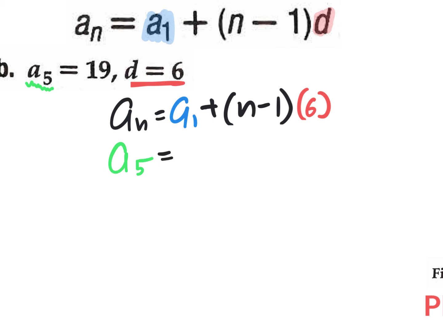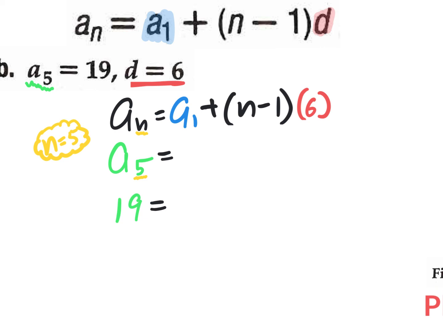But instead of rewriting the whole thing, I might as well replace the a sub 5 with the actual value, 19. Now, I know you're thinking, well, why the heck did you even bother writing this in the first place, right? The reason why I first put the a sub 5 and then the actual value 19 is so that you could visually see that the n got replaced with the 5. So that kind of means that n equals 5 in this particular case where the fifth number is 19.